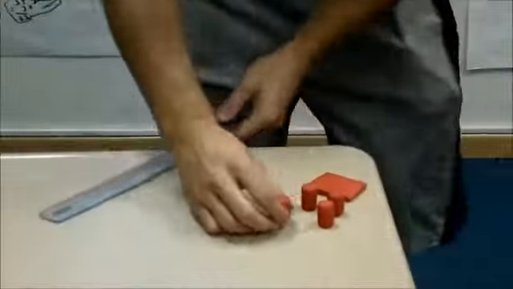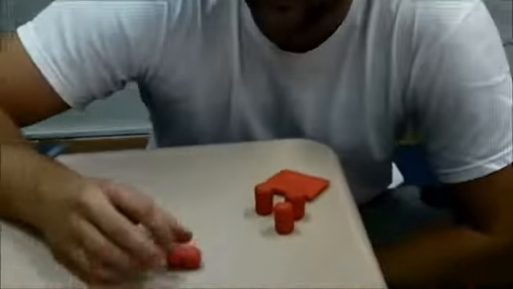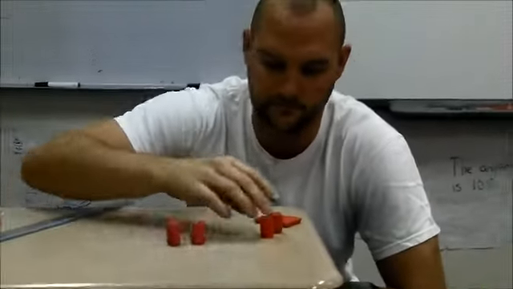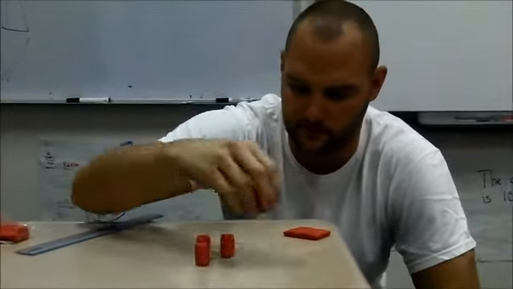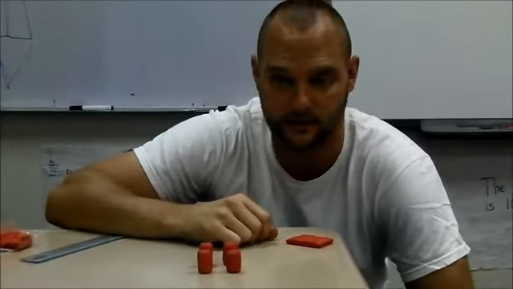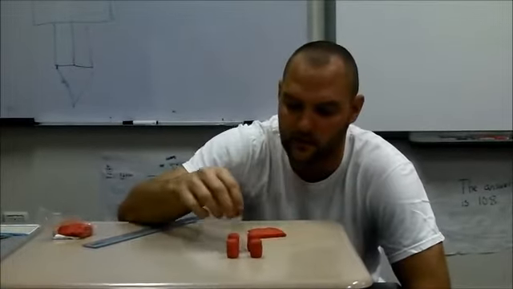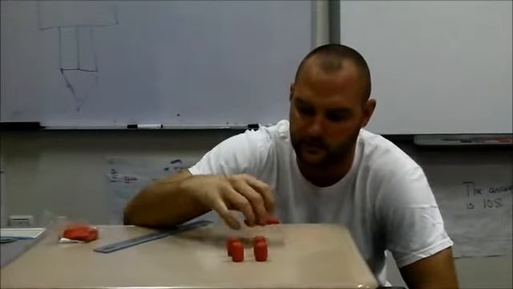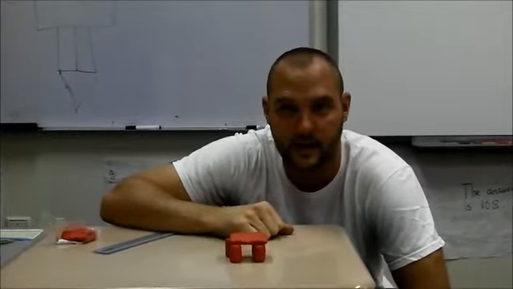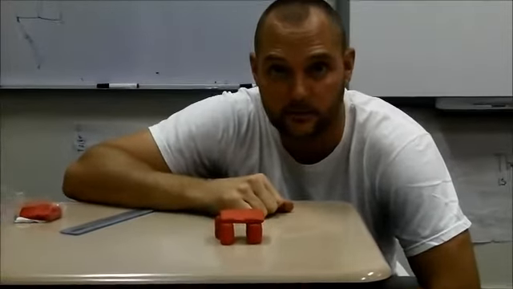So, Miss Heather, can you come real close here? What are these? Miss Heather, do you know? These are called? Cylinders. Cylinders, okay. I have made four cylinders. I know they're not perfect, but they're the best I can do. And I've also made a rectangular prism. Now, what could I do with this? Well, I could do a lot of different things. First thing I could do is that. I've made a table, okay?